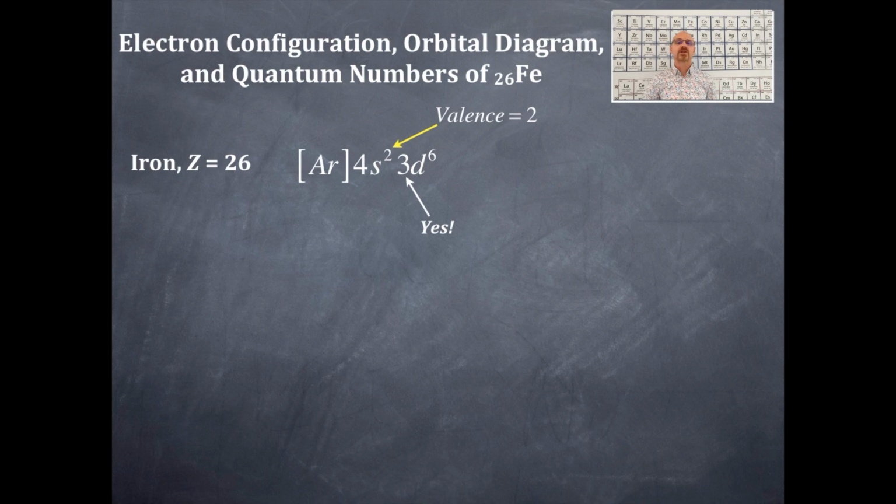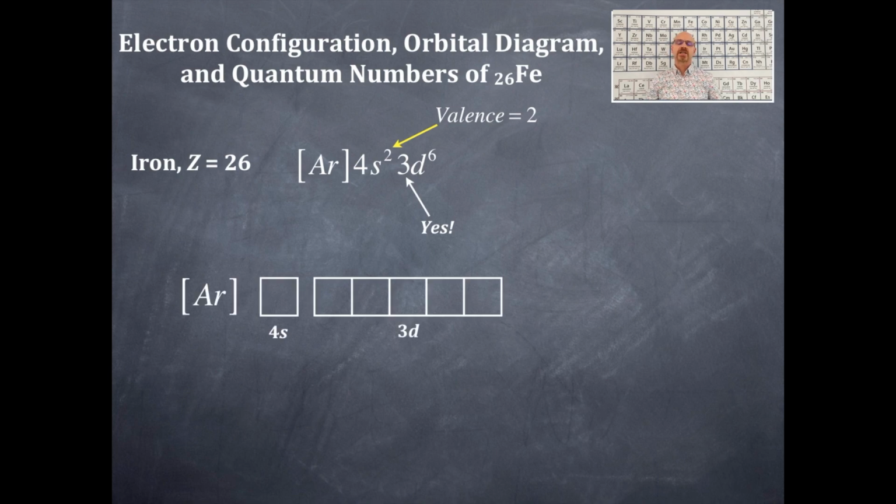Okay, now from here we're going to do the orbital box diagram. So we got the electron configuration, and we're going to write out the orbital box diagram. Now, just like with the electron configuration, you can use the noble gas notation for the orbital box diagram as well. So I'm writing it just like what I wrote before. The reason that I write out the electron configuration and then the orbital box diagram is that I have found over the years that students find it much easier. Now, you can go directly from the element to the orbital box diagram, but most students find that it's easier to do the electron configuration from the periodic table, then from the electron configuration do the orbital box diagram.